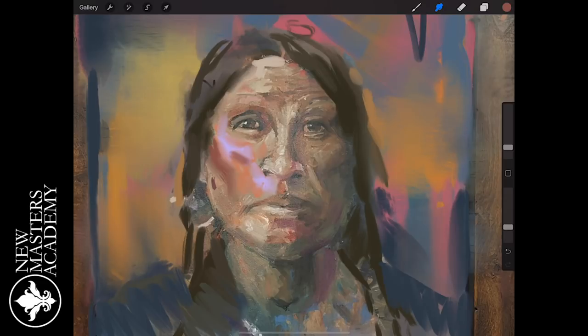So, right, and then an important bit here would be to just consider the quality of the highlight. Based on the form, where is that edge of the highlight going to be softer, showing a more rounded change of plane, and where is it going to be harder, as in on the zygomatic, showing a more angular change in plane?